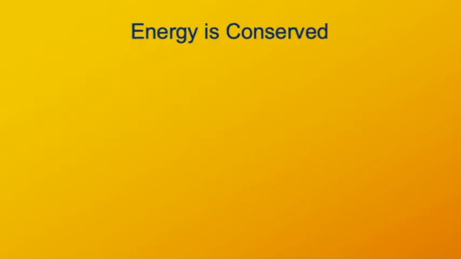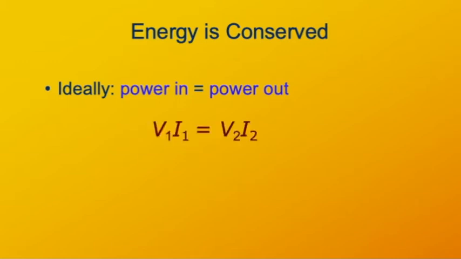But what about the currents in the two coils? To answer that, we turn to the principle of conservation of energy. As long as the changing magnetic flux in the transformer core doesn't induce EMFs anywhere else, the energy lost in the primary is gained by the secondary. Since the power is voltage times current, the two coils are related by V1I1 equals V2I2.